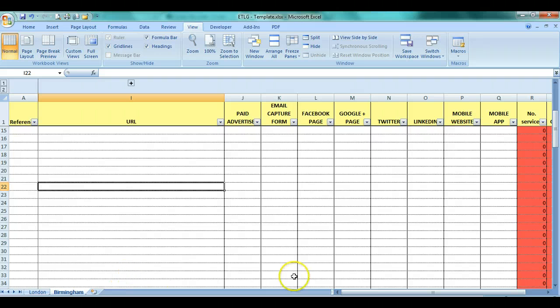So look, I hope that's been useful. Certainly if there are any questions, one thing I must say too is this has been built in Excel 2007. If somebody has an older version, the formatting or the coloring will not work, but I think it should be possible to build a version that has that in it if you have something earlier than Excel 2007. Given we're in 2013, I thought the majority of people would probably have 2007 and upwards.